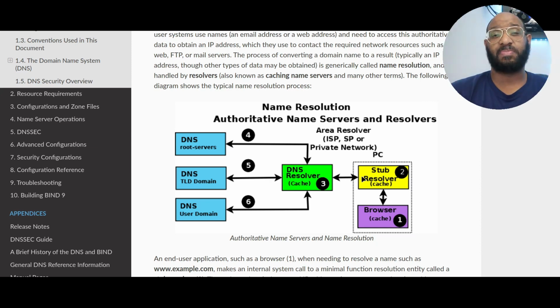The resolver's responsibility in this entire layout, and how DNS works, is that it is meant to query, or ask, the authoritative server what IP address goes with which name. So when I ran dig, my stub resolver looked to see if it knew locally on my machine what the IP addresses are.